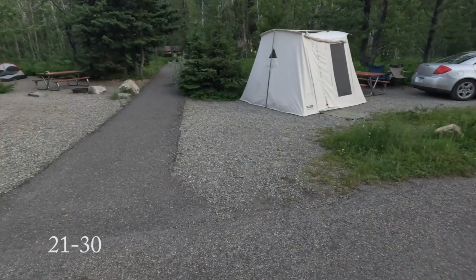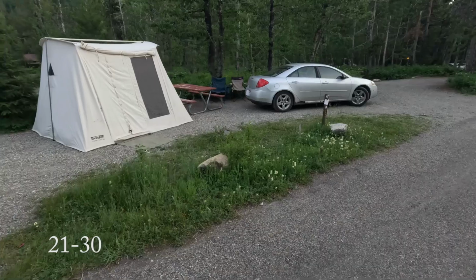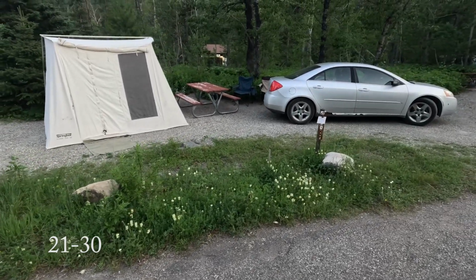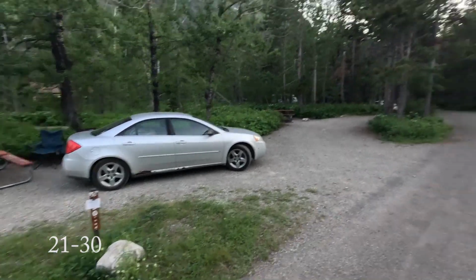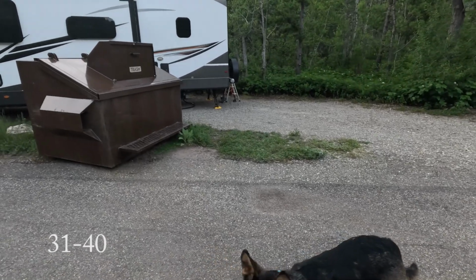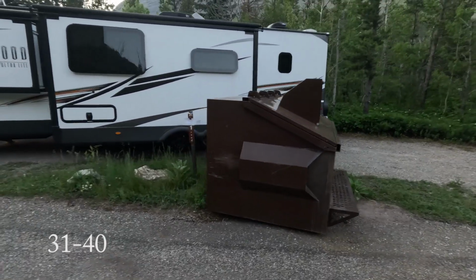30. Yeah, they're just driving over that little bit right there. You can get anything to fit in there. However, your table location's a little wonky. You don't have much of a living area in there. I think you got a little bald patch back there where you could stick the table. Do you see a number on this one? You can make it work, but you're right on the trash can.